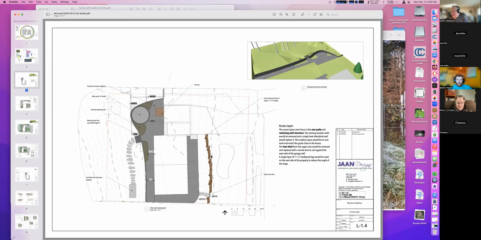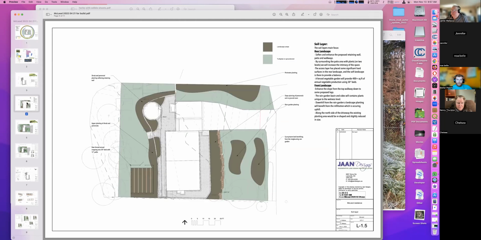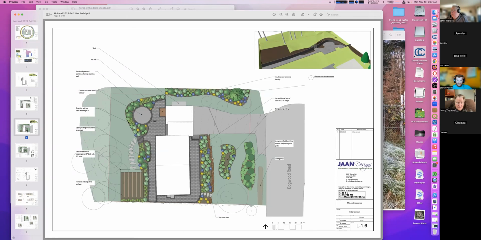We're going to just retain the base of the slope so we could plant that. Then we do a soil layer where we're showing planted areas, turf areas, because these folks wanted both, as well as an annual vegetable garden. And that's actually what the initial concept looked like.